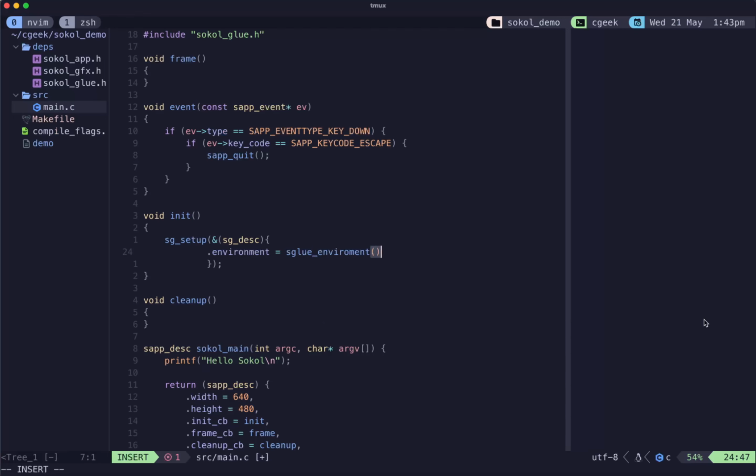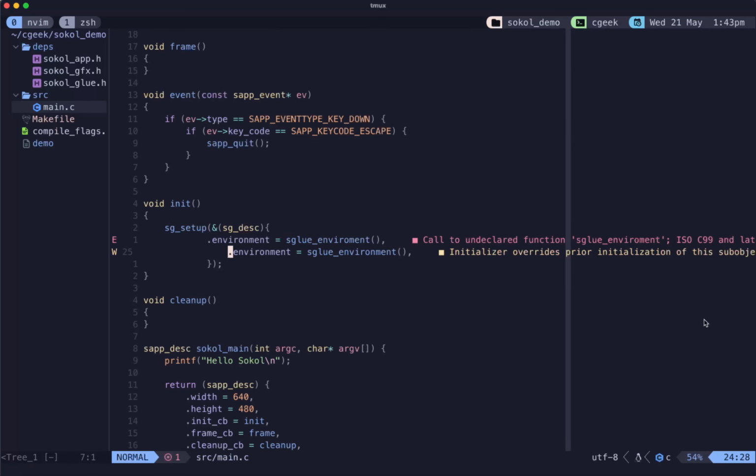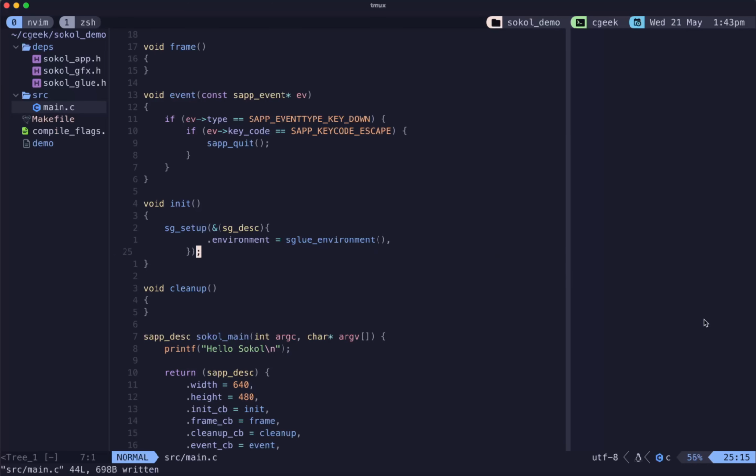Is that a function? No. I'm just going to copy that because I'm not sure what I've done wrong. Once again, I cannot spell environment correctly. Okay. And that should be.